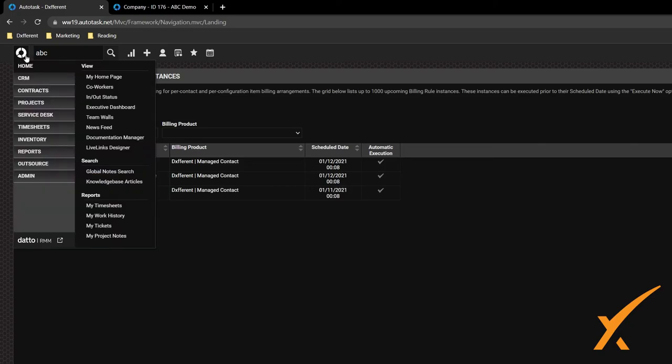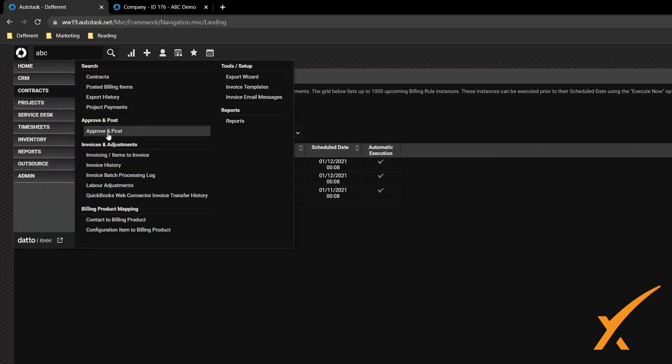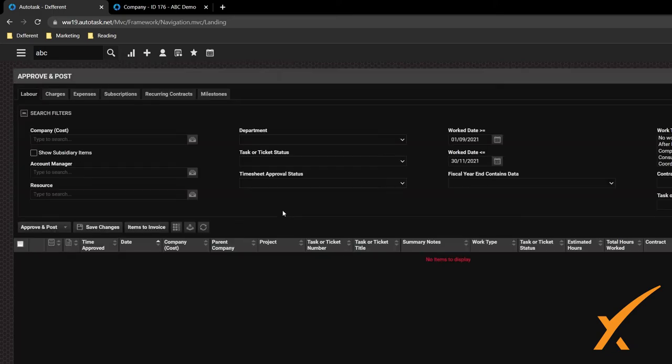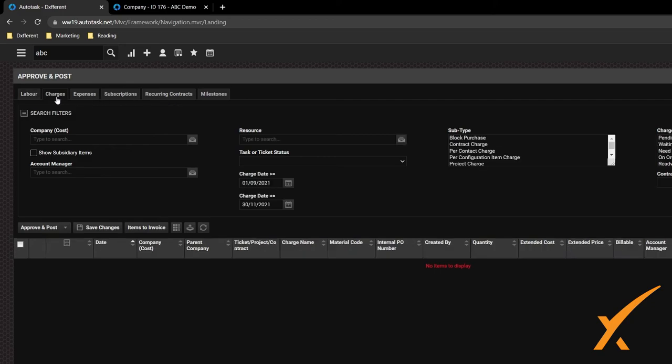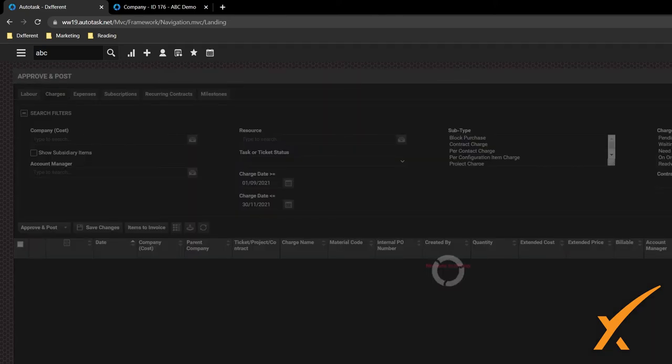Then you go to your normal approve and post. For people who already used to work with Autotask, this is not a recurring contract. It's a charge. That's why we want to ask you to consider it really hard if this is the way you would like to charge all your revenue, because you are used to recurring revenues. It's a different way. You just need to know that and be considerate of that.